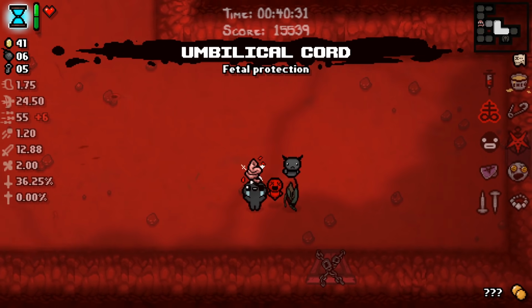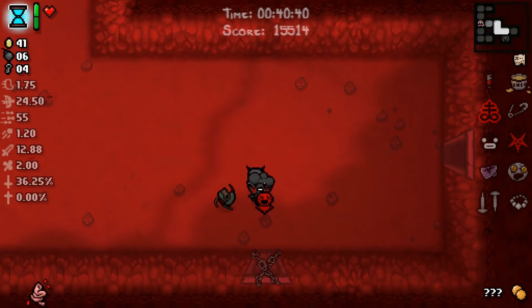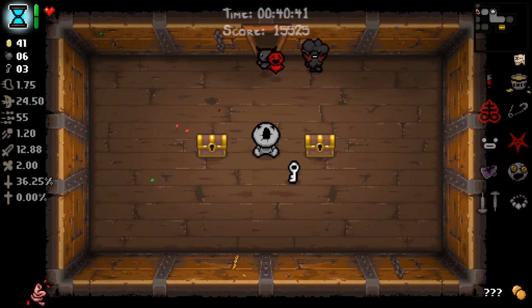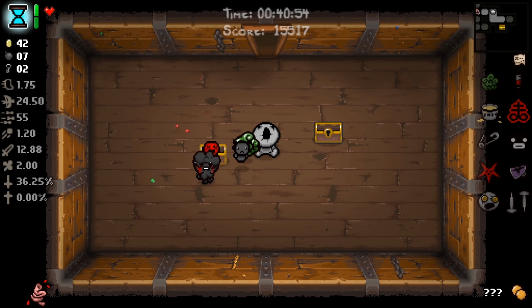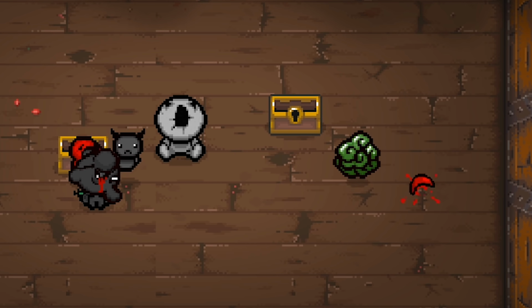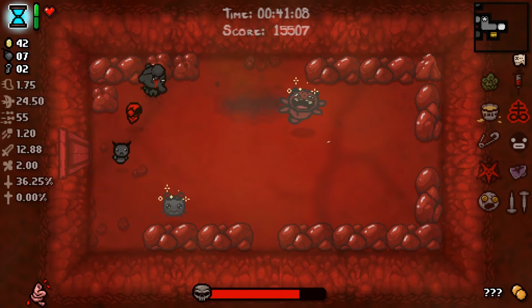And also whatever this is, umbilical cord, which I do actually think I'm going to take because that's going to trigger when I'm at half a heart and it fires a thing that helps me. And not saying I'm going to be at half a heart or anything, but I'm pretty low on health right now. I also got Bob's brain. Oh, that's right. It fires in the same direction I'm shooting and blows stuff up when it gets there. This might be difficult.